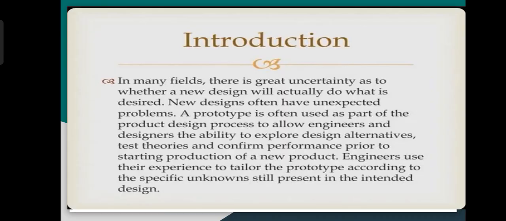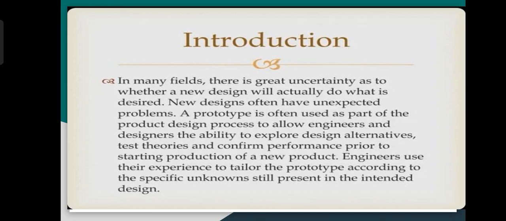And coming to rapid prototyping, the introduction. In many fields, there is great uncertainty as to whether a new design will actually do what is desired. New designs often have unexpected problems. A prototype is often used as part of the product design process to allow engineers and designers the ability to explore design alternatives, test theories, and confirm performance prior to starting production of a new product.